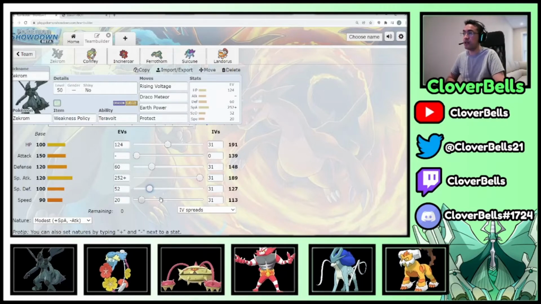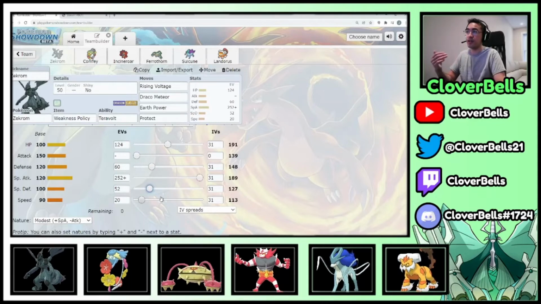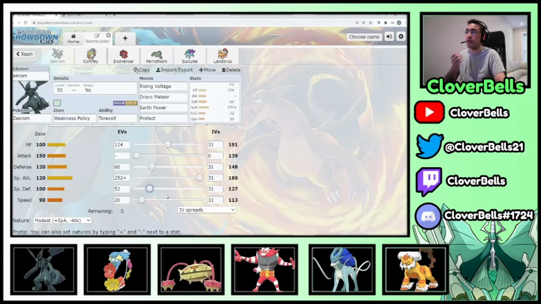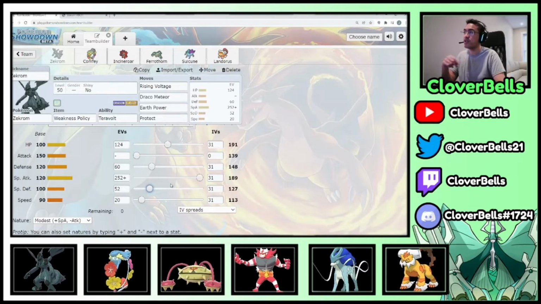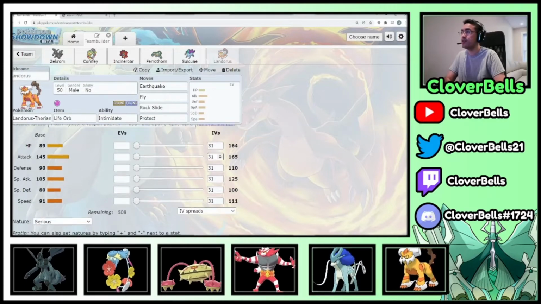All right, and then from your bulk, is there something specific you're calculating for in terms of damage? That's when you adjust the bulk even further with the damage calculator, right? But I'll show that in a second. Let's just finish off the EVs for the rest of our team. Landorus is the easy one.